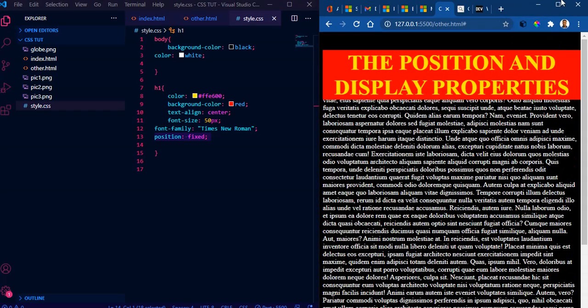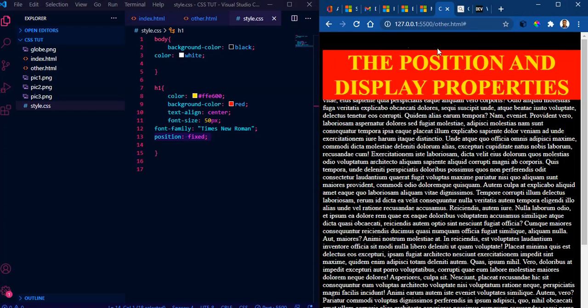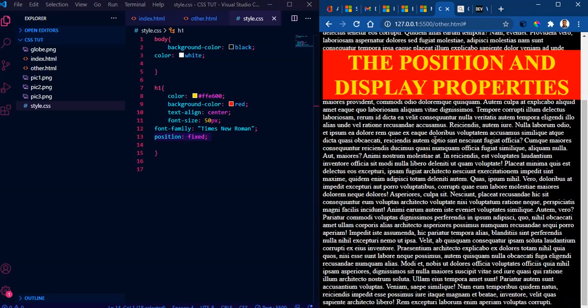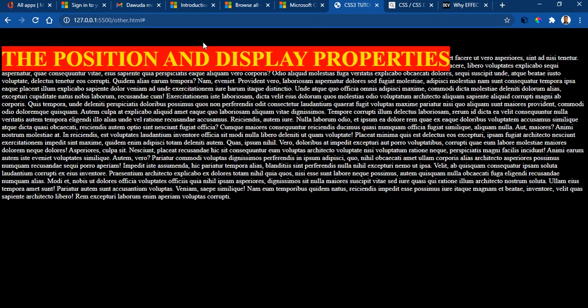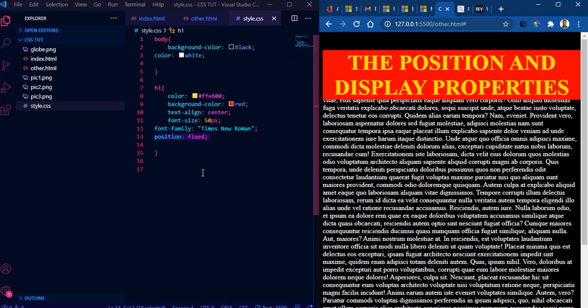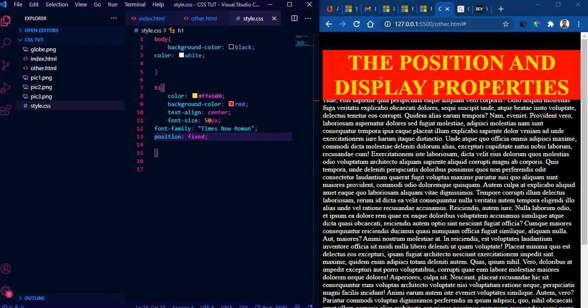Let's say there are some web pages that you are building, and you want your navigation menu not to scroll along with the rest of the content on your web page. You can use this property so that your navigation menu will be stuck up there, so that when your visitors are scrolling, they can still see your home, your contact us, and all those things. If you want to, you can take that off. It all depends on you. By default, if you don't, when you are scrolling, your navigation or whatever is at the top will also scroll along, until you make it fixed, so that when your visitors are scrolling, everything stays in place.